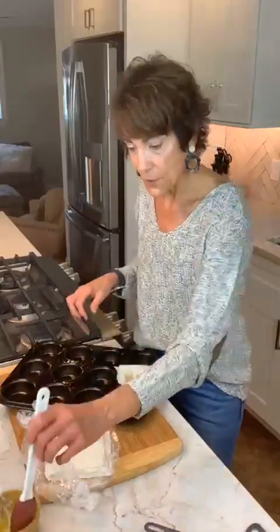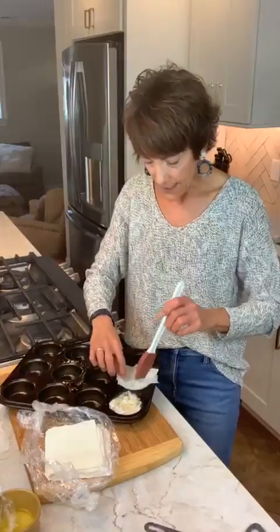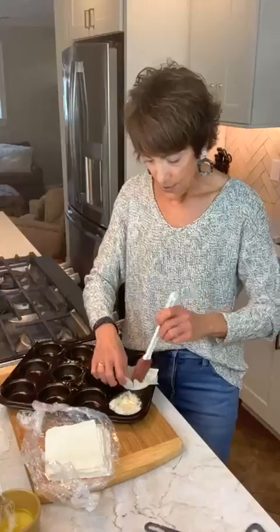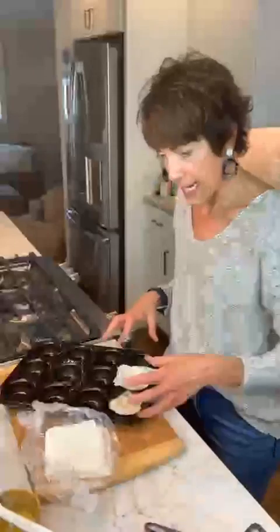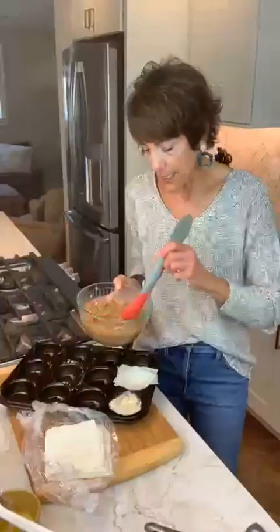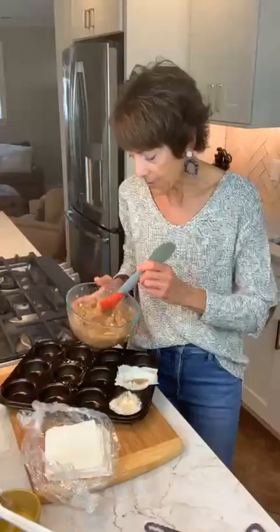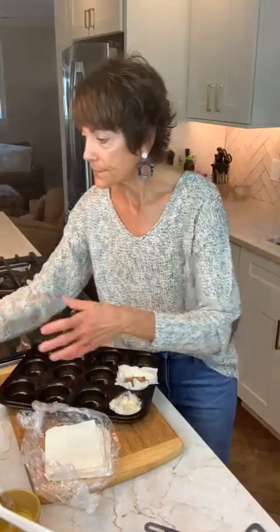Now you want these phyllo doughs to be big enough to obviously come out over the muffin cup so that you can fold it over. And these are pretty good. I probably could have had these just a little bit bigger. So when you're cutting it, maybe you could just cut it in half, or I went ahead and cut it in thirds. All right, so fill that in.